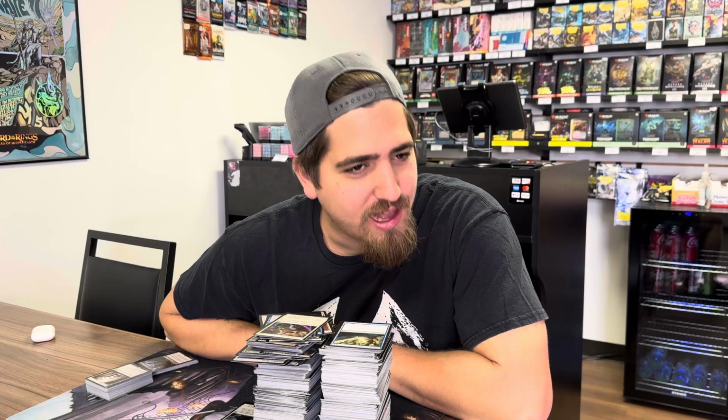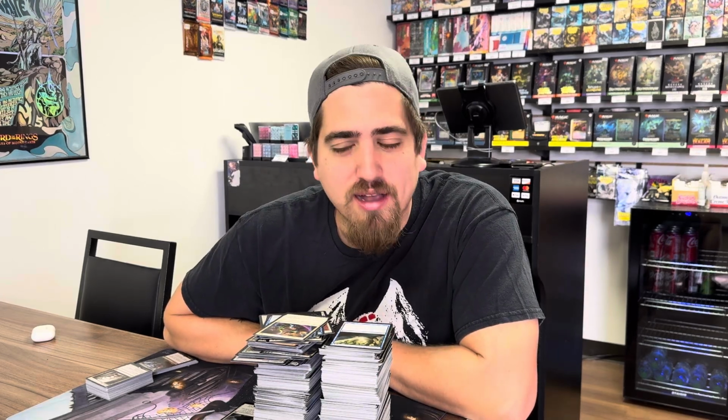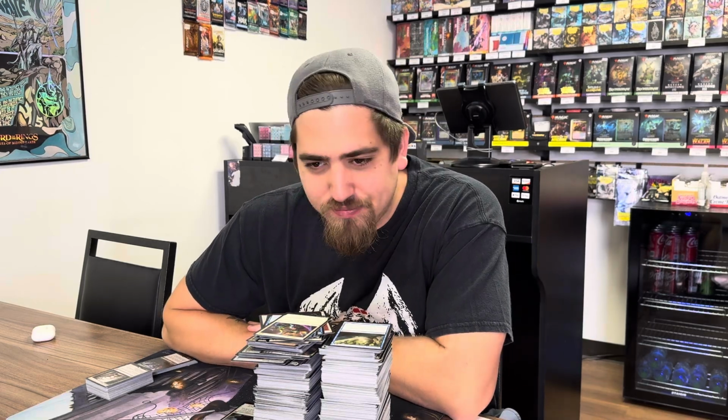I've been in the Magic the Gathering world, collecting, buying, trading, hoarding, investing in Magic the Gathering for probably about 10 years now. I started off watching Rudy Alpha Investments and collecting a sealed case of draft boxes, and then went on to make a store and kind of used those boxes to start a local game store. And now I've gotten really into obviously buying collections. On this channel, you see me buy large collections all the time.